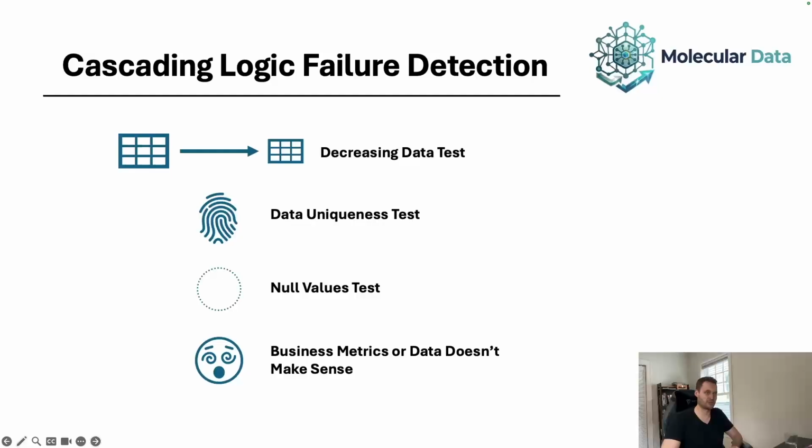Ideally, that stays consistent and you don't have non-unique rows exploding. You can also look at the number of null values. You want to make sure that that is consistent and not increasing too much unless you've got a very distinct reason why that should increase within your business logic. And the last test that you can run is just your basic business sanity test, like maybe your business metrics or your data downstream doesn't make sense.